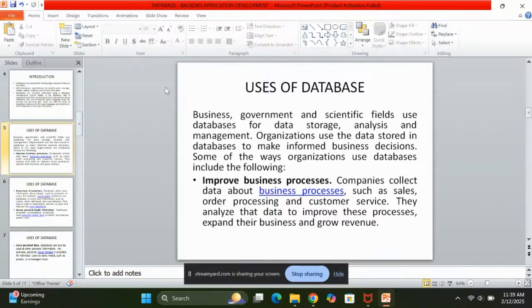So what do we mean by business processes? For example, I'll always make reference to the practical class we are doing on the development of an e-commerce website. So we have what we call sales and order processing.